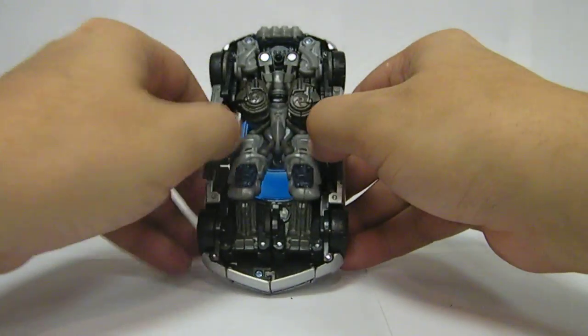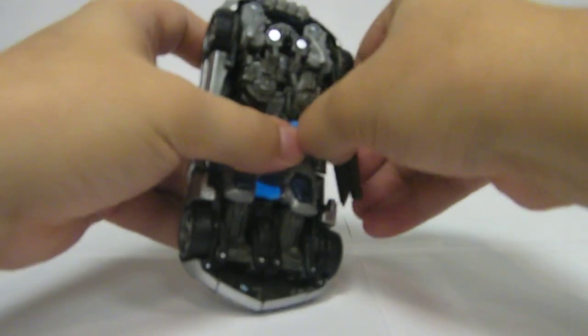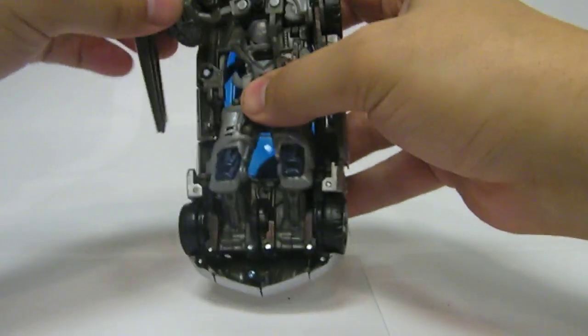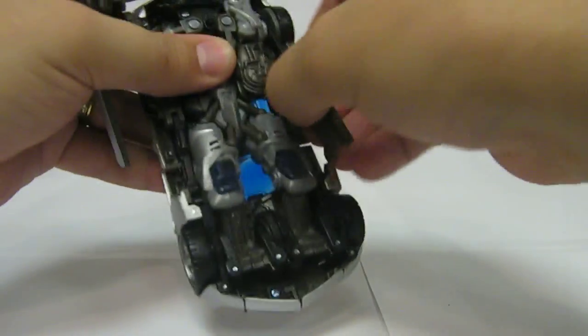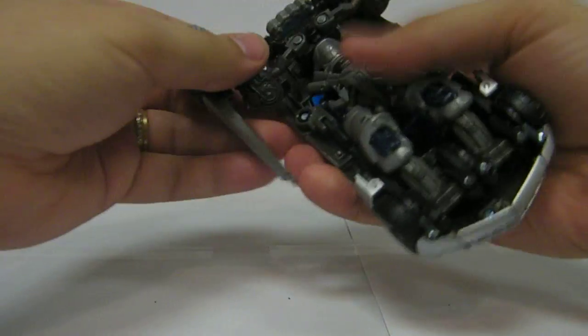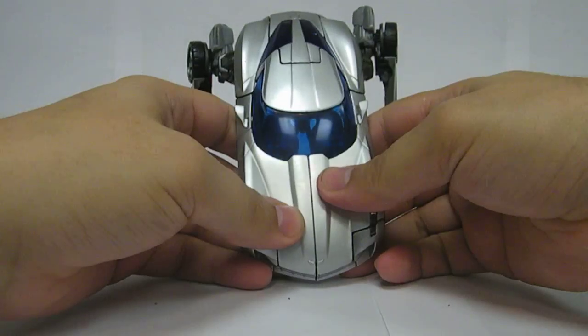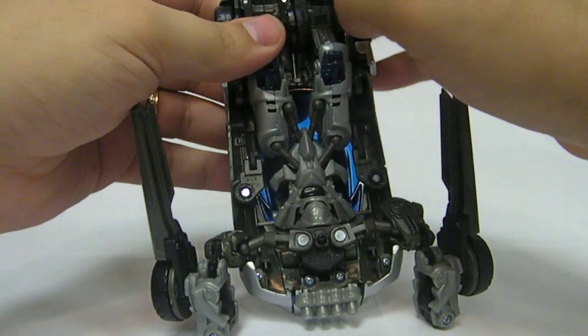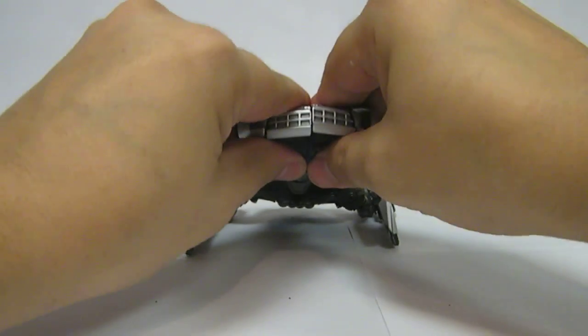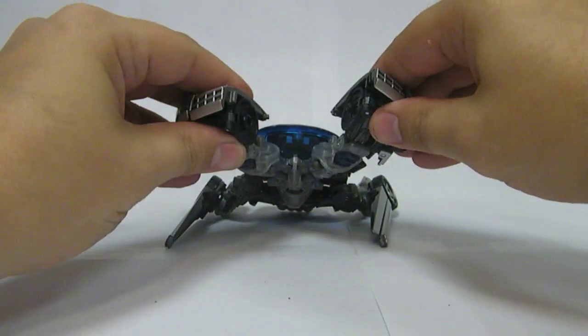Transformation, we'll get right to it. I like to start off by pulling the arms, untabbing these, and pulling the arms out of the rear. It's going to make it a little easier as we get further along in the transformation to have these already out. So I go ahead and pull those out. Then, the way the hoods work, like I said, there's a tab in the slot, but it doesn't just snap in. You kind of want to take this and lift up one side of the hood to separate them.